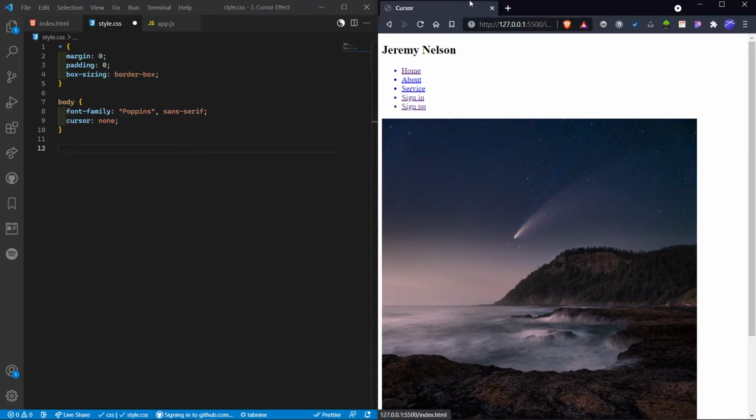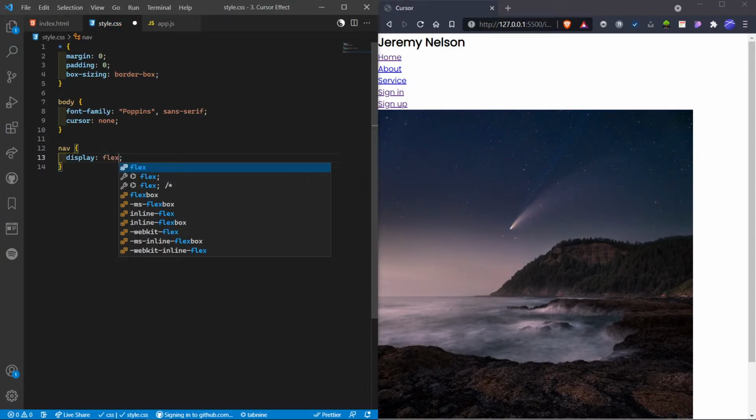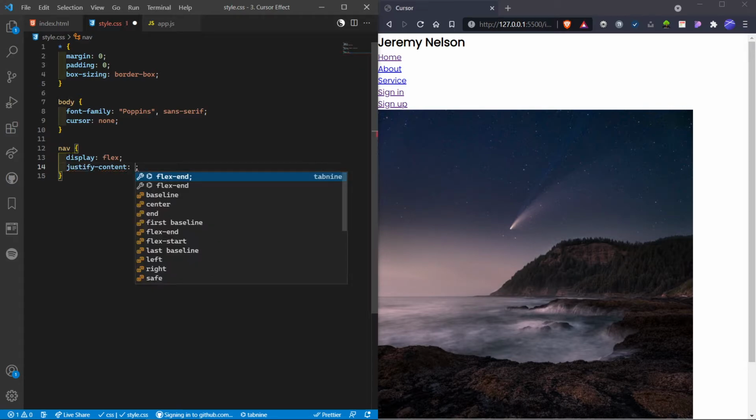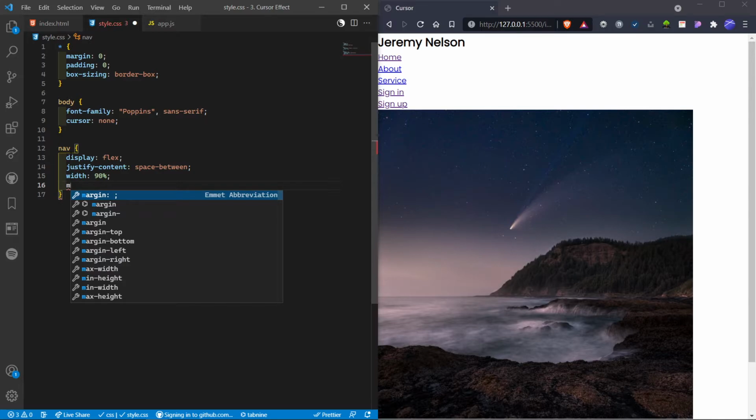Now we gotta style our nav tag. So as you see, this is the font that I chose. If you want to choose any other font, go right ahead. So nav, display flex, and let's do justify content space between, width 90%, and let's do a min height of 10 VH.